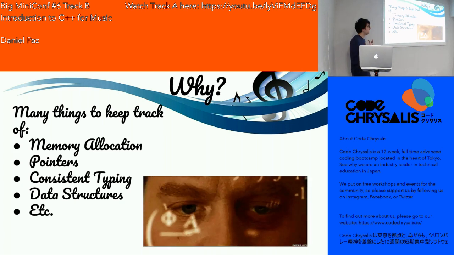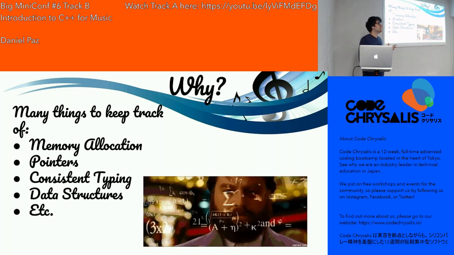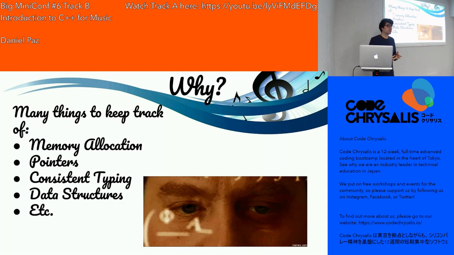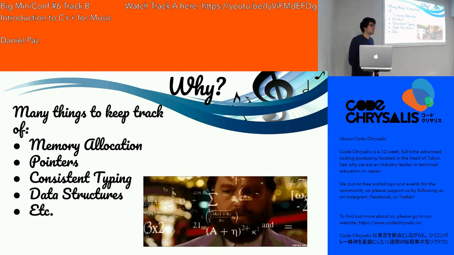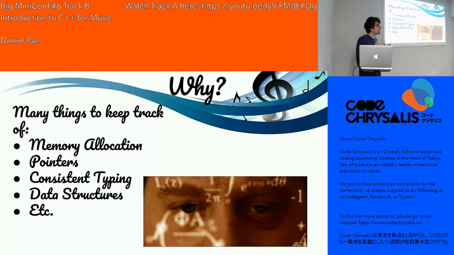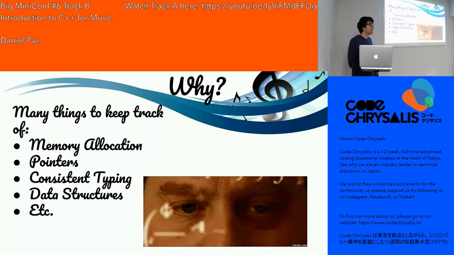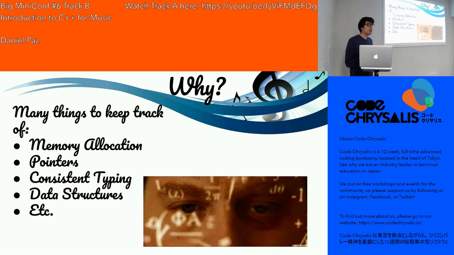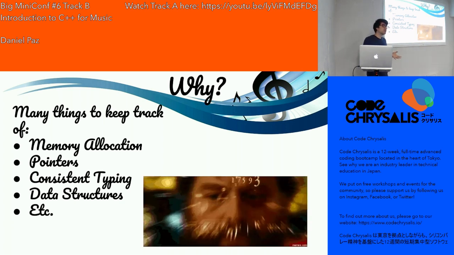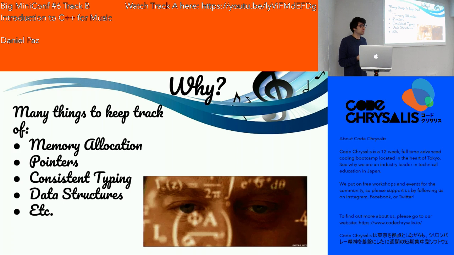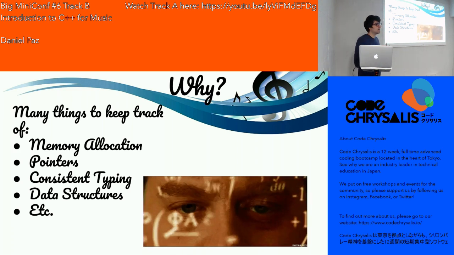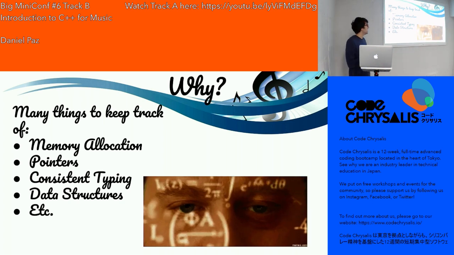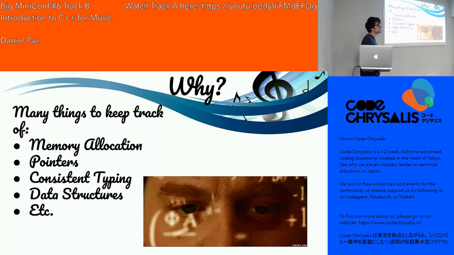An easy way to think of this is when we have a variable and we want to keep track of it, we have to store it in some memory address. A lot of programming languages will do that for you, so you don't necessarily have to do it yourself. But in C++, a lot of times we do have to be careful with how we allocate the memory. Another thing related to that is pointers.